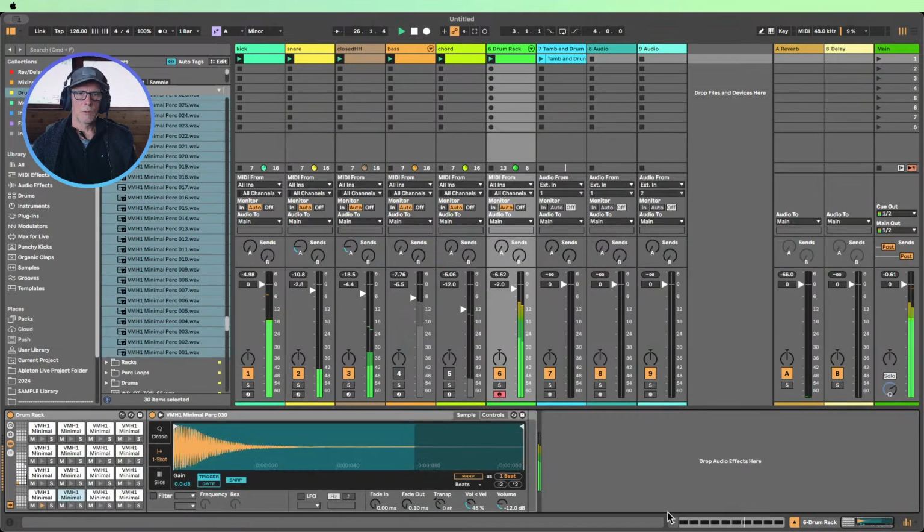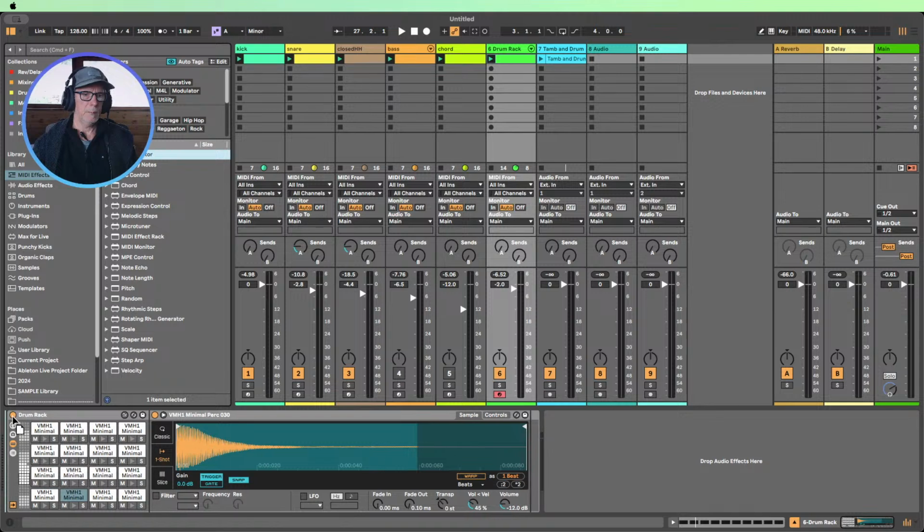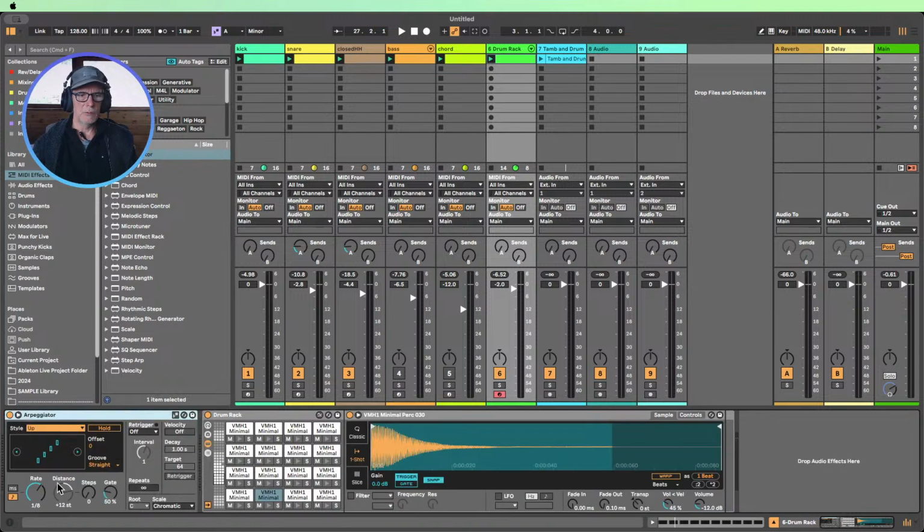All right, so what we want to do is kind of access these other samples here, right? We don't want it stuck on that one sample. So let's bring in an arpeggio and pop that in front. And we're going to use the arpeggio to move up and down in the samples, and we can do that using the steps. That's our octave control. And we can use that in conjunction with the distance if we want. So let's mess around with that for a second.